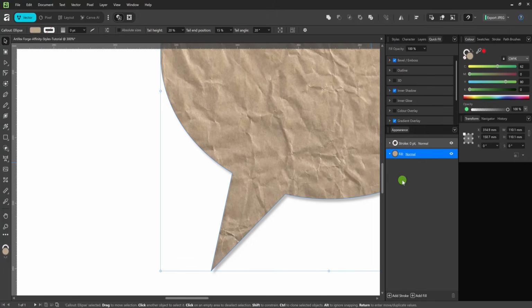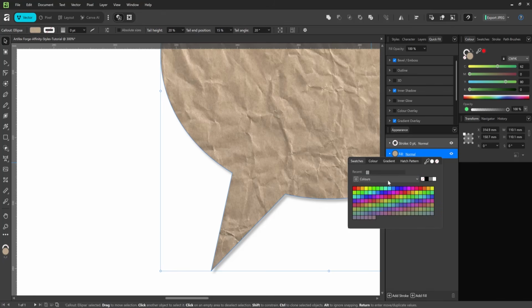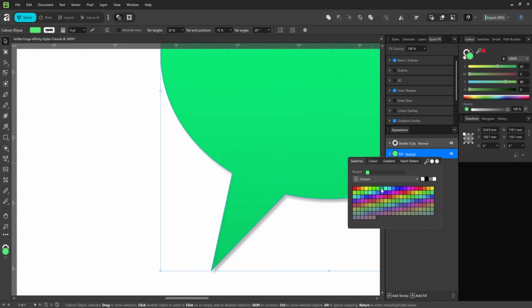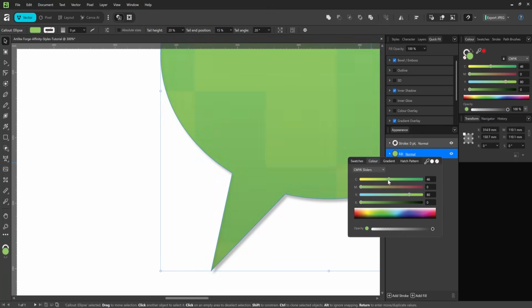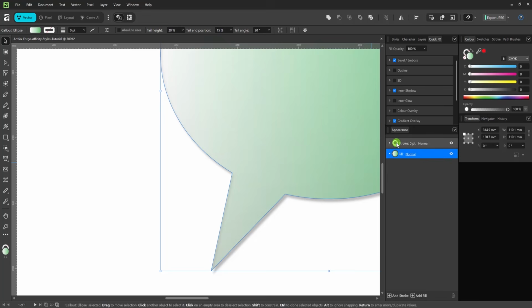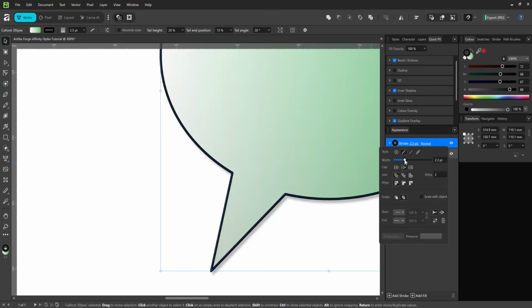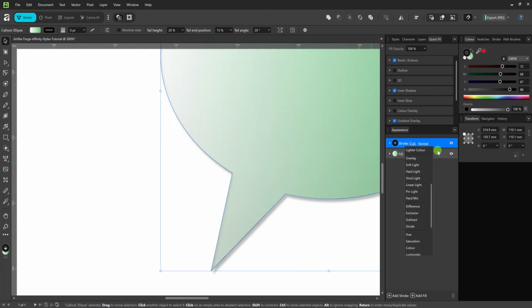The fills and strokes included in the style can be edited in the usual way. Hit the relevant fill or stroke icon on the Appearance panel and the relevant editing options appear. Swap fill type easily by selecting one of the other tabs here and adjusting the settings. Switch to another texture, pattern or colour using any preloaded swatches. Adjust the colour manually here. Add a gradient or a hatch pattern. Recolour strokes in the same way and access the general stroke options here. And click here to adjust the blend mode for either the stroke or the fill.